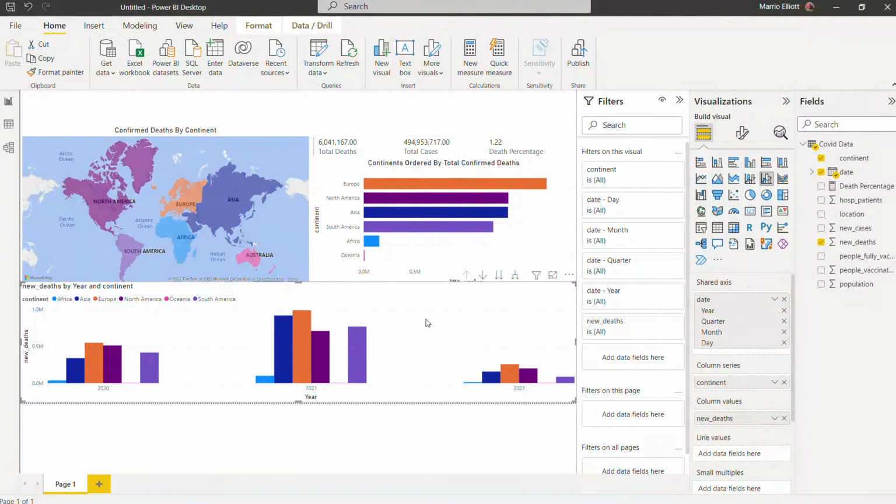If you can see, Europe's been leading the way, at least as far as we know, what's tracked. They've had the most deaths around the world, and then North America is right behind them. Well, actually, look, the next year, Asia has a lot more deaths.